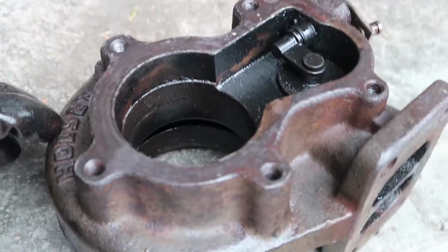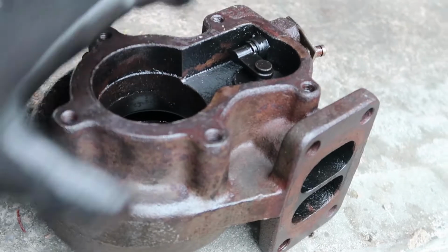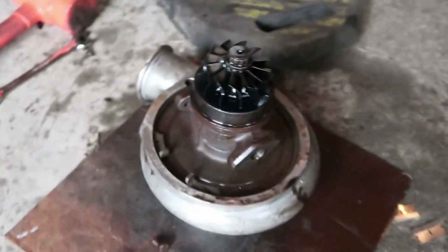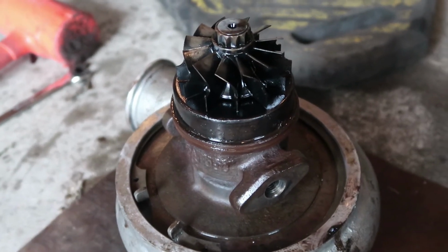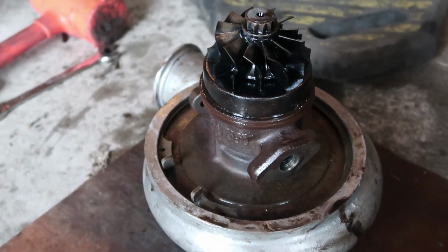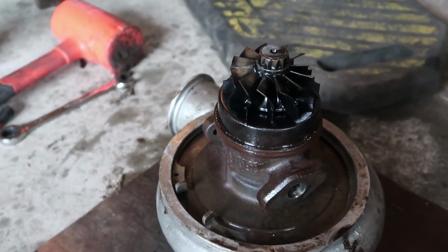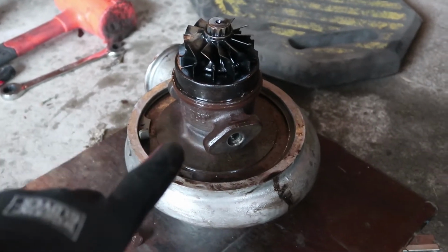And that's it, guys. We're gonna give this thing a good clean down with some brake clean and just try to clean her up, get it painted so that it looks more presentable and looks cleaner. And I am most excited to go ahead and tear into this bearing housing and start to dismantle this puppy. Because now that we got the exhaust housing off the HX35, I definitely have to separate it and open it all up, put the rebuild kit that I have into it, and then see how it is after we get all that done. And then after that, we'll make the call of whether or not it goes on the truck for a little bit, or we just send it out to Turbo Lab of America and let them do their thing.